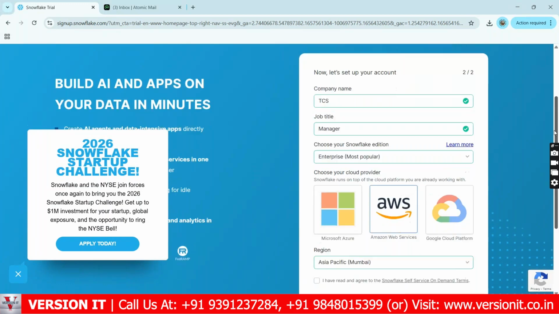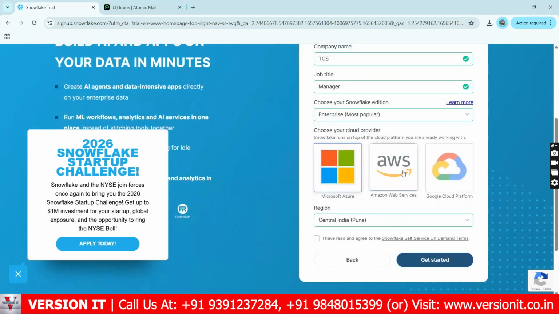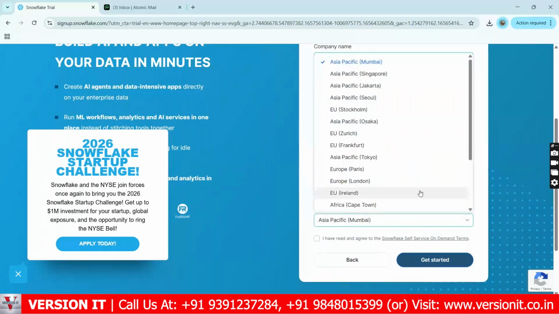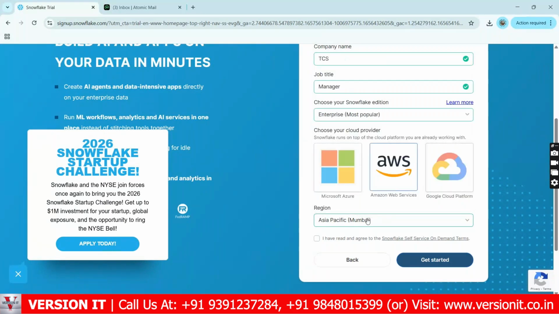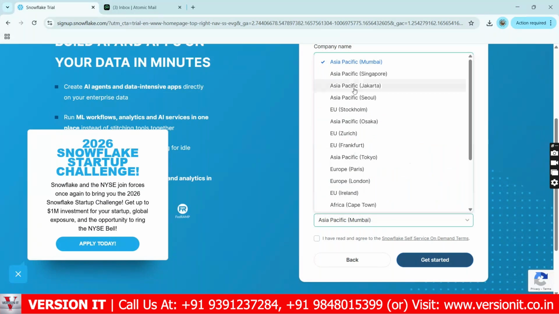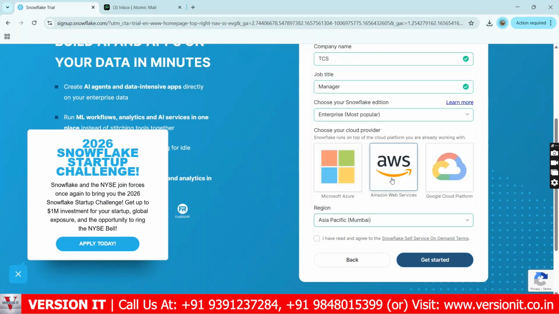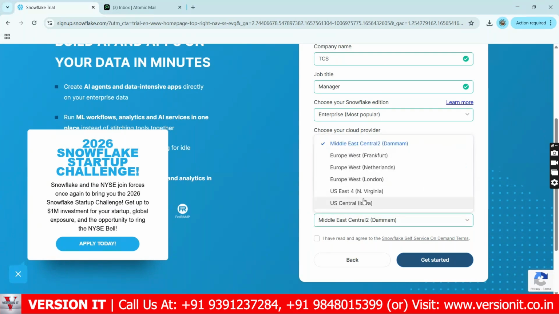And you can also select Microsoft Azure, whatever it may be. Whenever you select a platform, by default it shows the region. After selecting the platform, it will ask which region you want to connect to. Our data will be stored in that particular region itself, where the cloud data servers will be. Whenever you select, it will change the region. You can see the data regions available in these places.